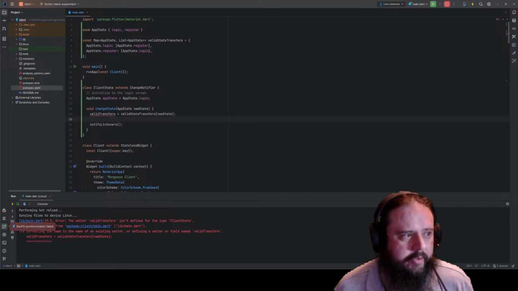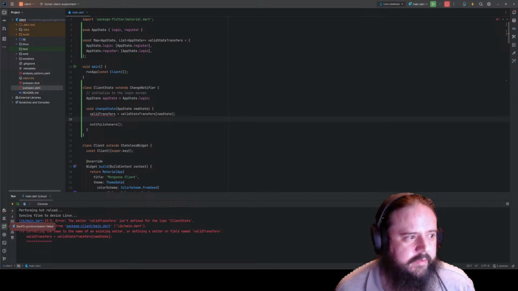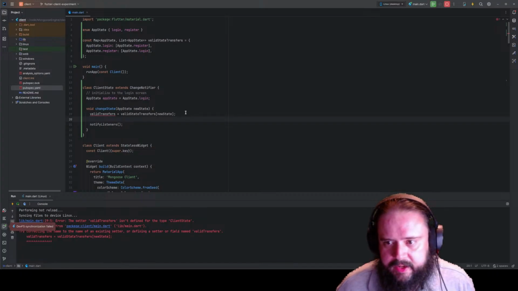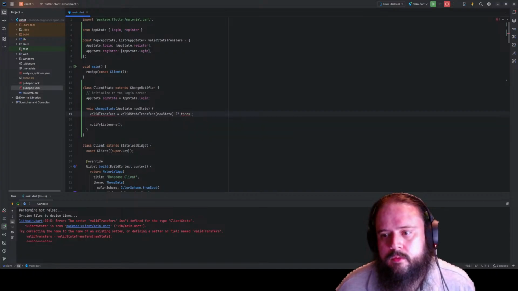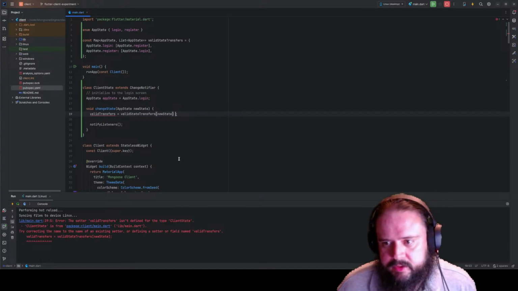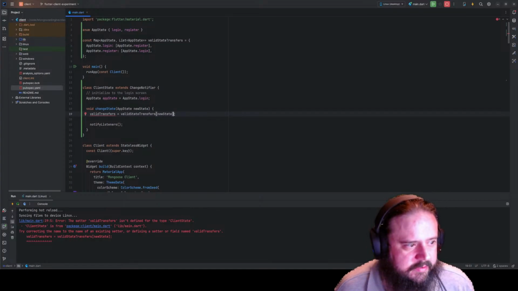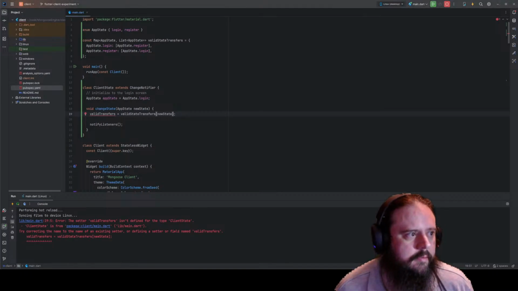What about Flutter alt value of app key? Default value. Use if null. Okay. I guess we can just null check, because otherwise... Let's double check.